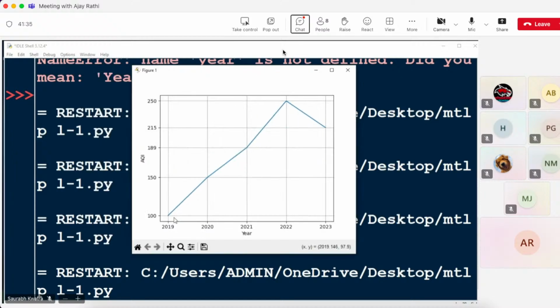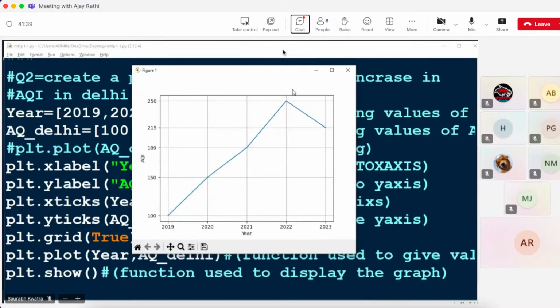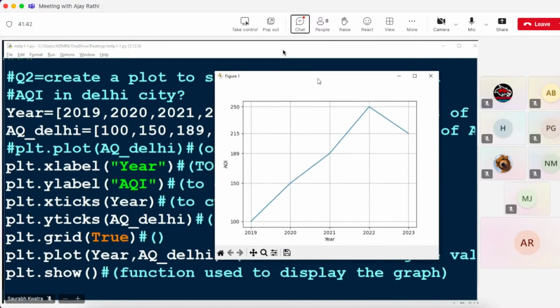If you want a change, then obviously you have to pass the value false, and it won't show the grid. So by default, if you are using grid, the value is true anyway, whether you are passing it or not. If you change it to false, then you know what it will do. It will remove the grid. I hope I was clear. Okay, let's move on to the next part.